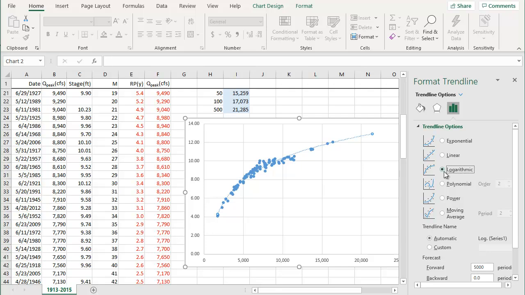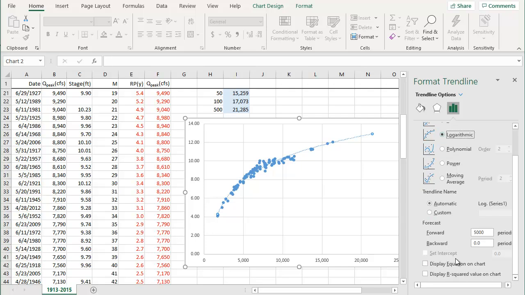Surprisingly, what's going to actually work best here is the logarithmic graph. Now, it doesn't always work best, but in this case, the logarithmic curve actually fits our data really well and seems to fit really nicely through the high values of discharge and stage, and that's what we want because we want to extrapolate this. So this logarithmic curve seems to give the best fit to our data. And so I'm going to choose this one.